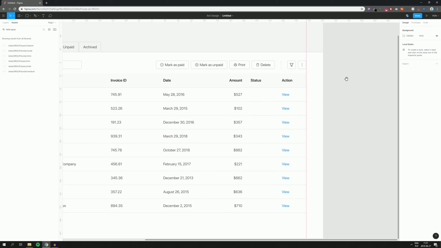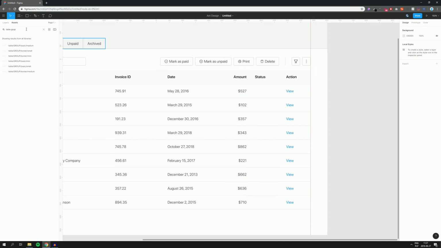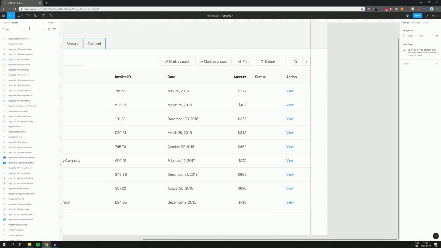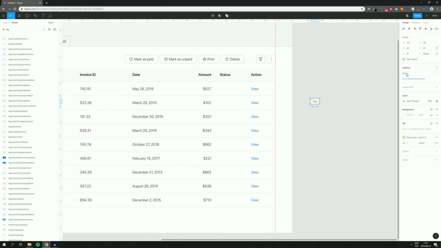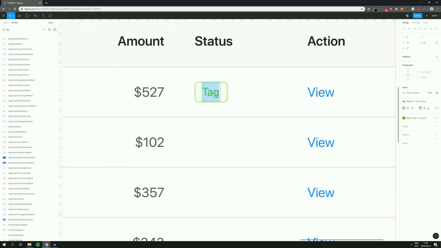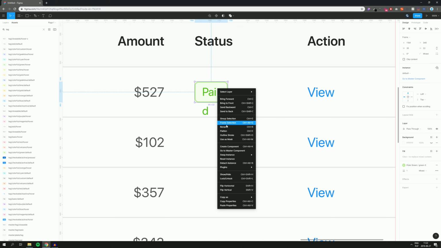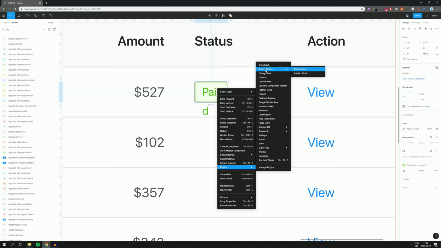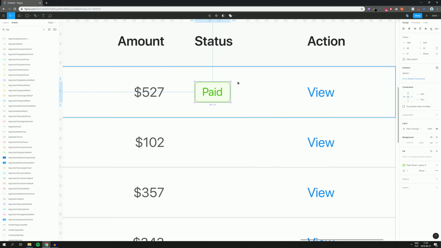In order to create status, we'll need a tag item. So let's just search for tag, and let's just use this green one, and let's switch it to default state like this. Okay, and right here we can change the name to paid, the label to paid, and of course let's use our button resizer plugin.